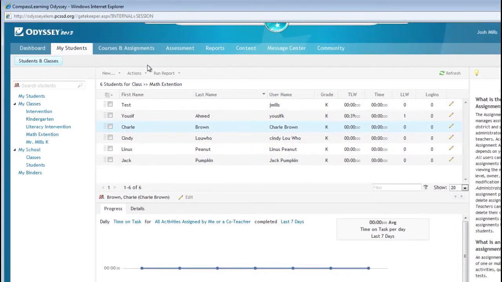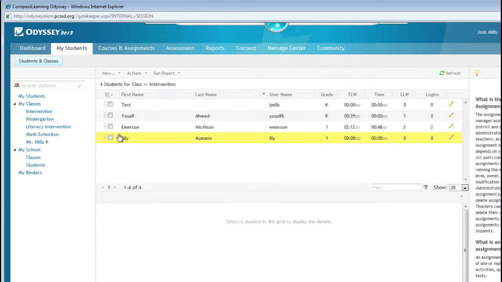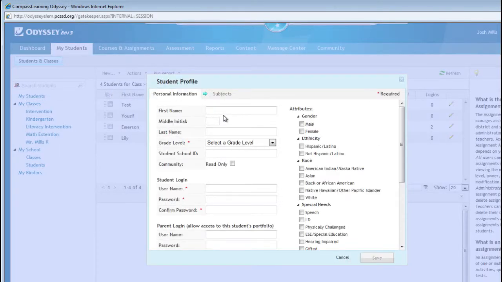So once again, to add a new student directly to your class, let's say I need to add a new one into my intervention class. I'm going to go up to my new tab, click new. I'm going to go ahead and fill out the information for my new student.